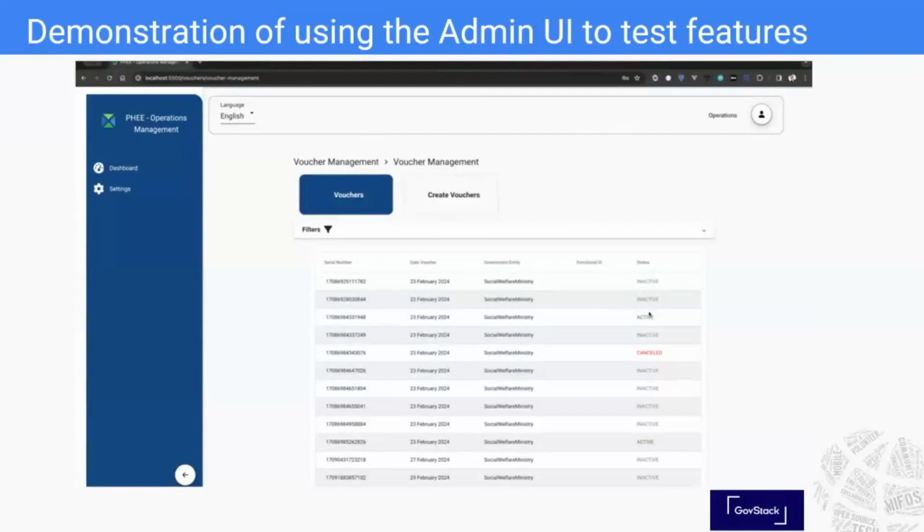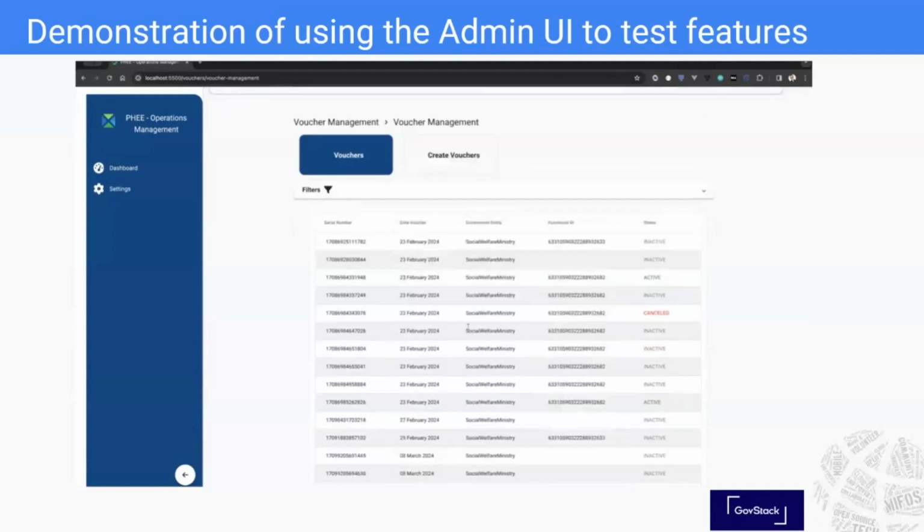I mean, we could have some inactive, active, cancelled status mainly for these vouchers in general here. So this is just to query the information that we have related to vouchers.